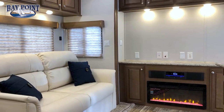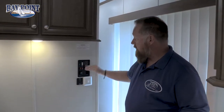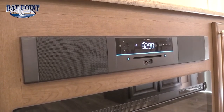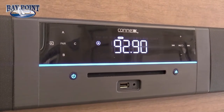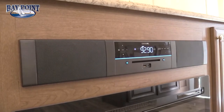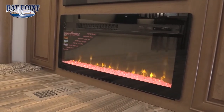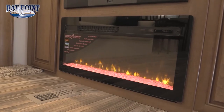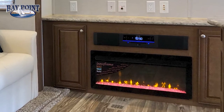Now we're inside the Baypoint 747 KBQB. Here we're going to focus on our entertainment center — you can get a 75 inch TV in here, all satellite ready and cable ready plugs. On this side you have your command center so you can turn your porch light on, put your slide out rooms out, and see what your tank sizes are. Down below we have our DVD player built right in — it'll play through your TV, it's also got a USB port and full stereo functions. You've got an A, B, and C stereo speaker system: A is bedroom, B is living room, and C is outside. You have your 4,500 BTU all-electric fireplace with four different stone and flame colors that also kicks out heat.